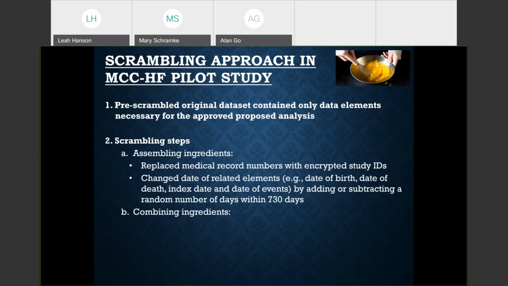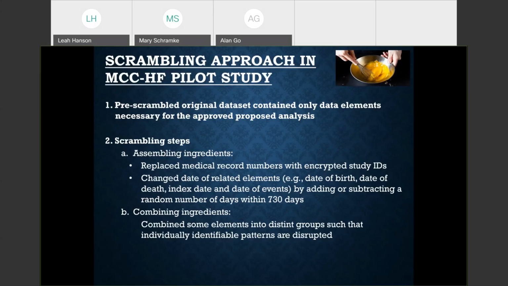We then combined these ingredients. As I described, distinct groups of variables need to stay together. And so we were able to do that in discussion and collaboration with the pilot study PI and their team. And really the goal is just to ensure that individual identifiable patterns are fully disrupted so that if this were somehow looked at by someone else, even if you could apply code to it, you will not get any meaningful result.